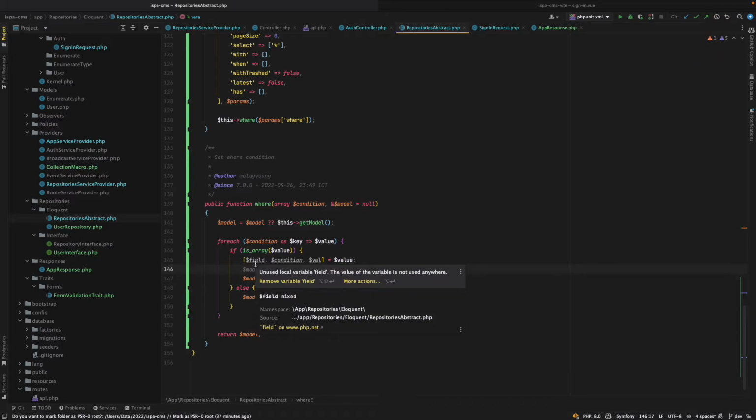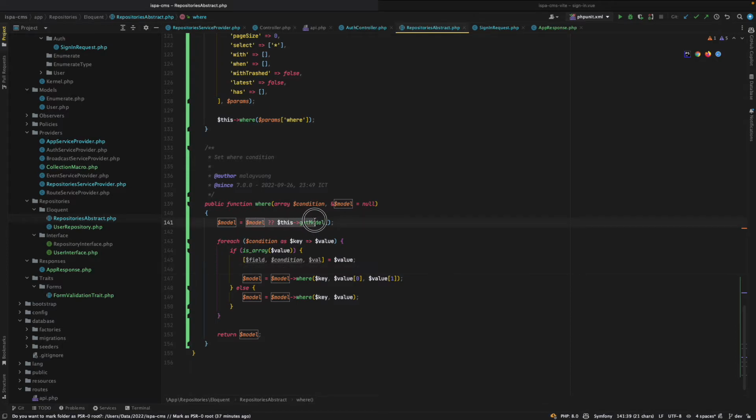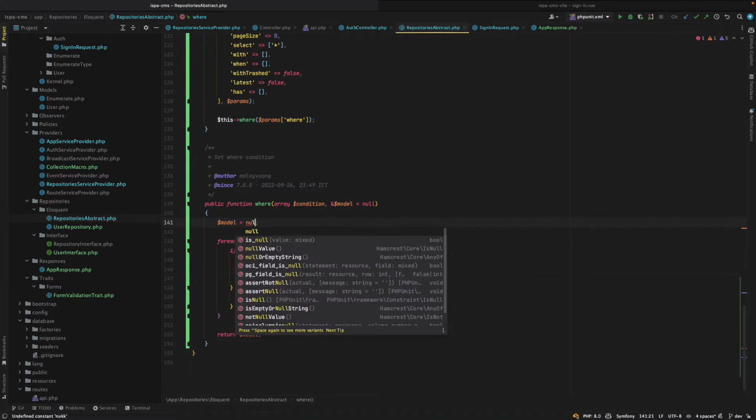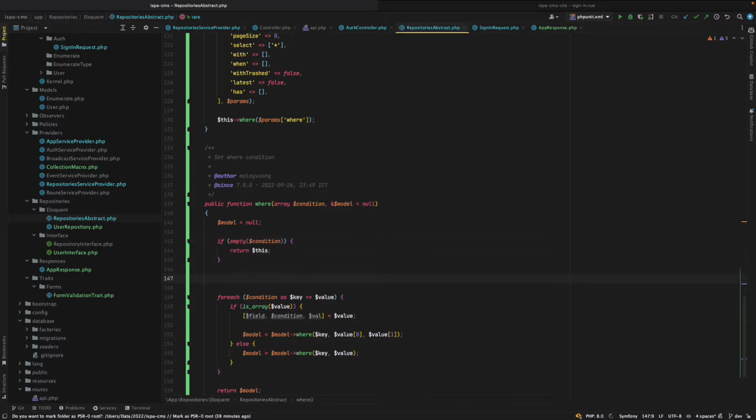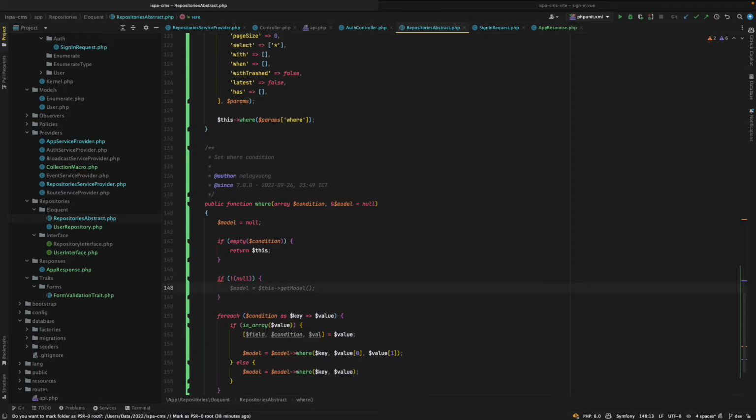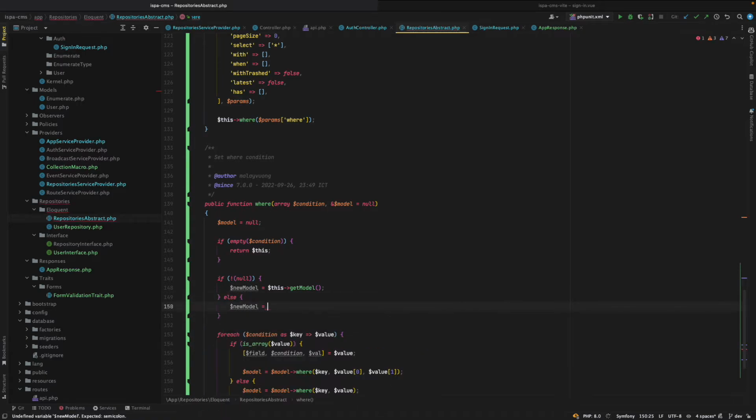So this model with the null here, if empty, okay, if not null here we have the new model, this get model here, else here the new model is the null.